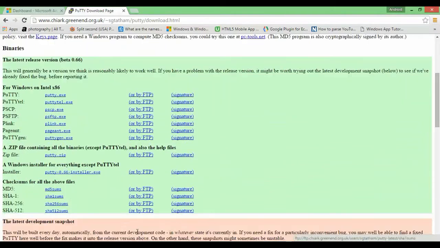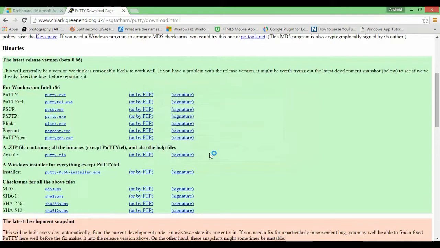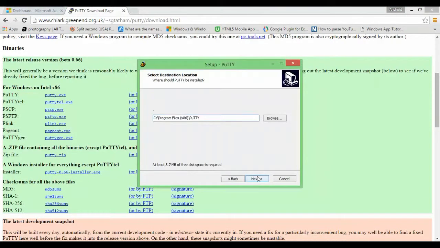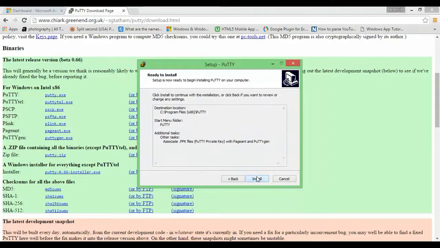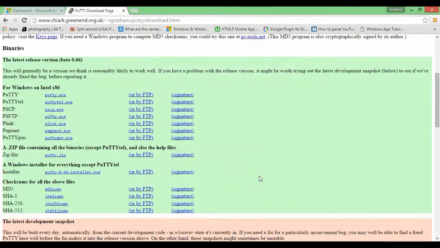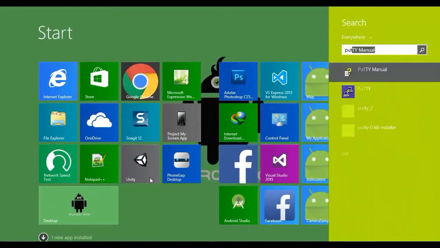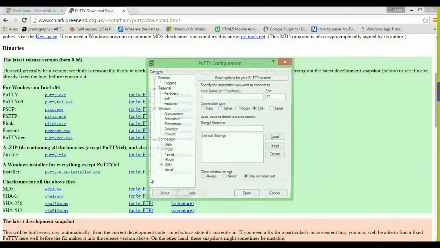Putty.exe, or else you can go for the Windows installer. Download it and install. Finish. Open Putty now.